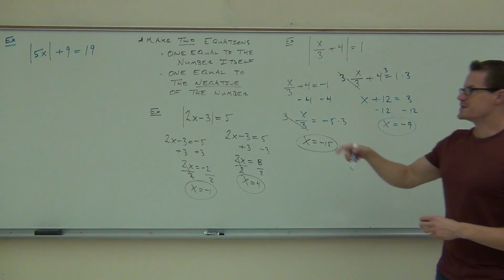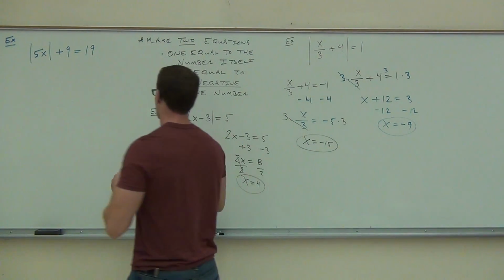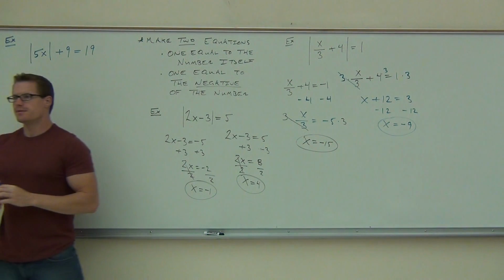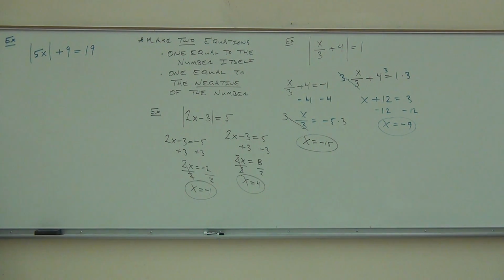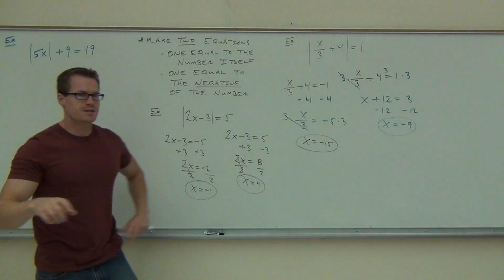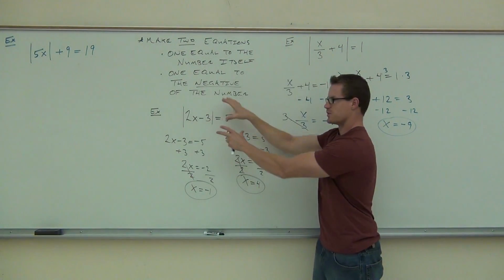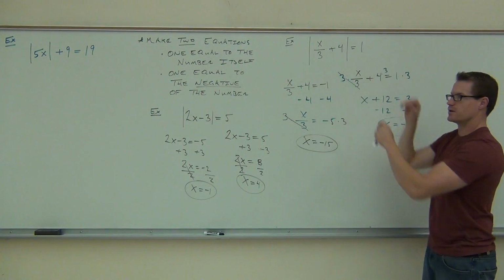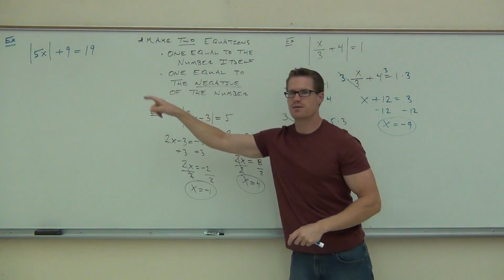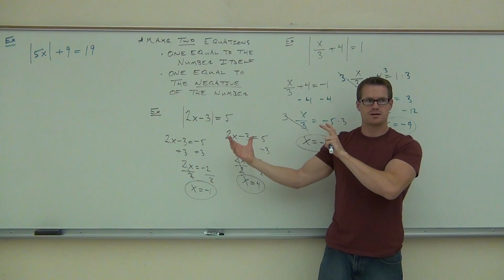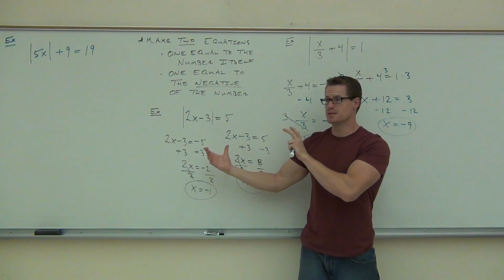Before when we did this, we looked at this and said, I know that if the absolute value equals a number, then the inside of that could equal either the number or the negative of that number, and we're still going to be okay because the absolute value makes it positive no matter what. Does this one look exactly like this one or this one? What's different about that one that you didn't necessarily have in these two? Do you see it? The 9 on the side of the absolute value. Yeah, that's actually going to make a big difference for you.